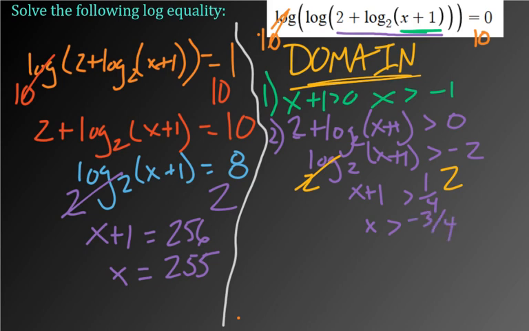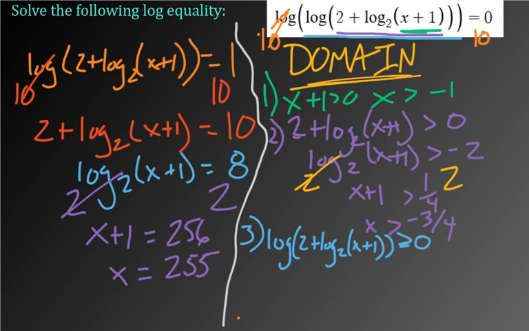Okay, almost done. So one more log to check. Okay, so this outer log has this blue thing as the inside. And I should also say that this number is also clearly bigger than that, so it's going to work in that middle log. Okay, and so for this last one, you need log of 2 plus log base 2 of x plus 1 to be greater than 0. Okay.